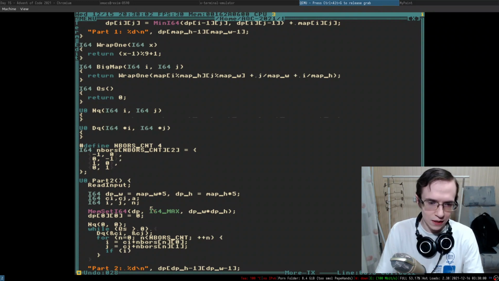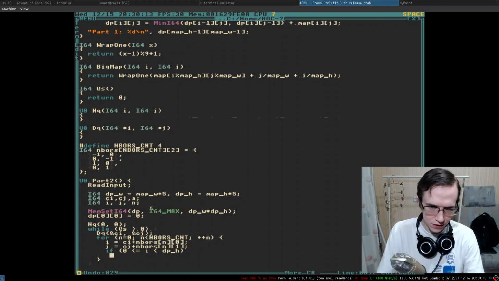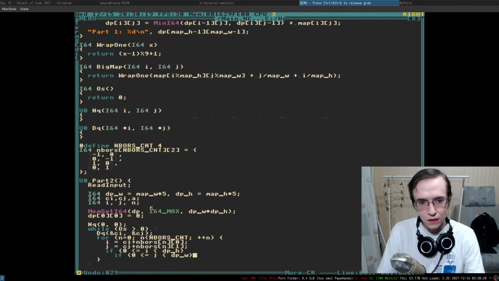So i is the rows, so that means we have to check that it's less than dp h, right? So this is the first thing we check. And the second thing we're checking is whether the j is less than dp w.